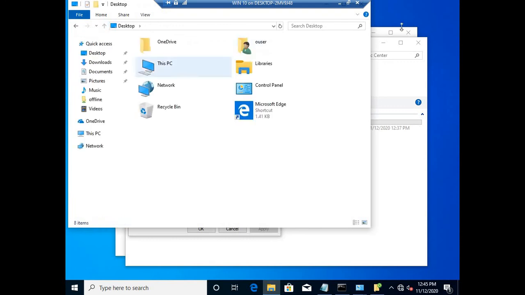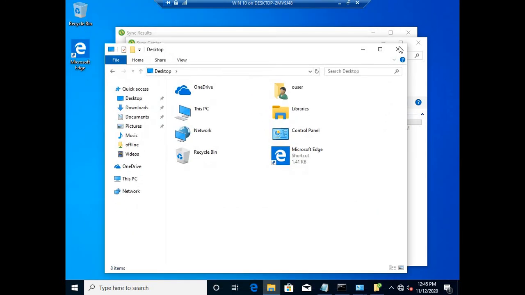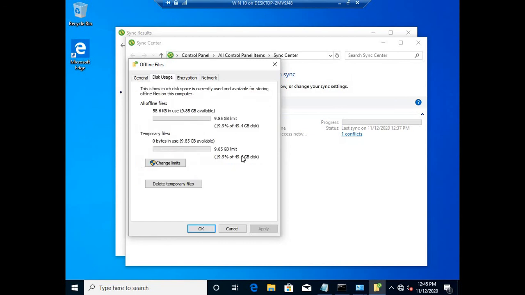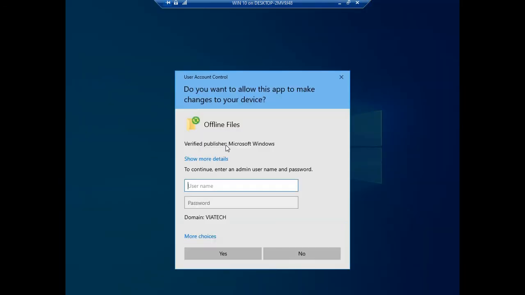Now, the next one that I need to show you over here in the property is disk usage. Around 10% of your local disk space will be used for your offline usage. So if you are sharing a file having a huge size, kindly make sure that your hard disk has enough space in local area disks. Otherwise, your local computer's maximum disk utilization will be used for the offline file system. So you need to make sure of that. Apart from this, if you want to change the limit, the option is there. You can do that. Of course, administrator privilege is required for that.